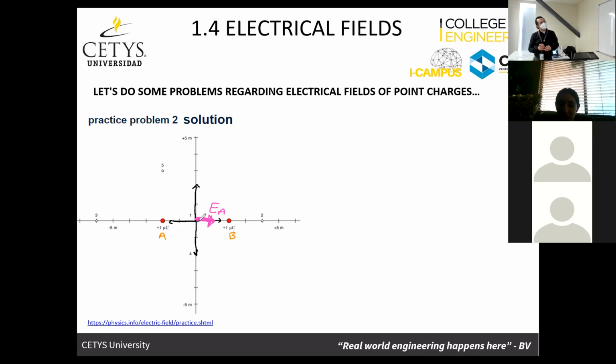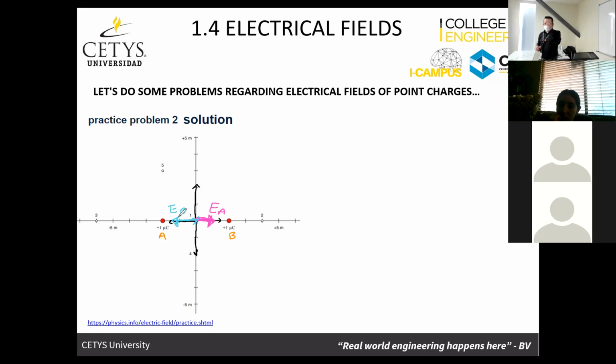The opposite as EA. Well, let's forget about EA. EA doesn't exist right now. If I'm here in point 1, I'm located here, and I'm looking at charge B, where would the electrical field of charge B be pointing? Let's remember that charge B is a positive charge. Okay? Yes, to the left. To the left. Okay, to the left. And I'm going to be calling this EB.